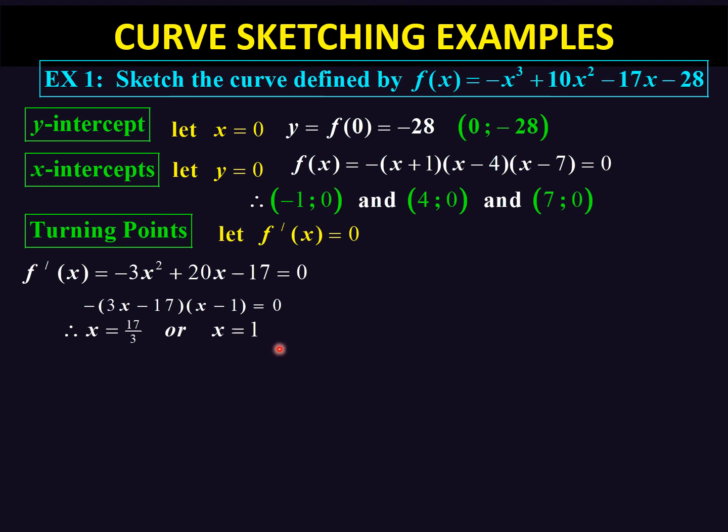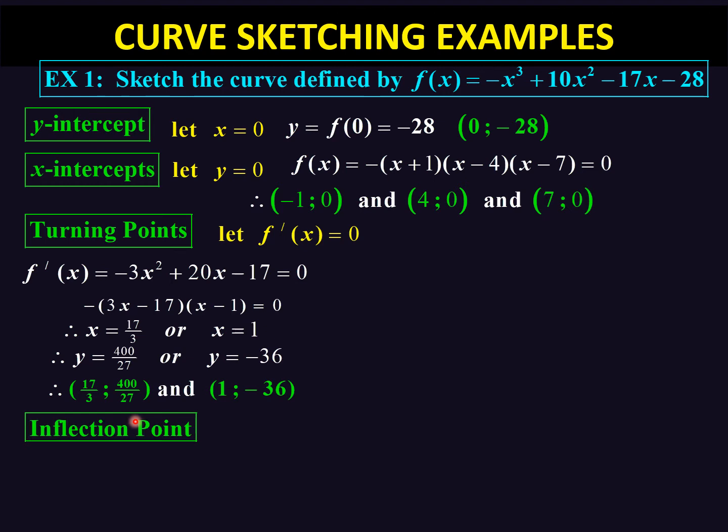Look here, 1 is easy, so substitute 1. Quickly substitute 1 in there. You could actually do it without a calculator. But just to make sure, substitute 1 and also substitute 17 over 3. But be careful when you substitute there. Negative bracket 17 over 3. You don't need to write it down, just do it on the calculator. And those are the 2 corresponding y values. Let's just write them in coordinate form. So there we have 17 over 3. You can even write the decimal version of this down. 400 over 27, write down the decimal version.